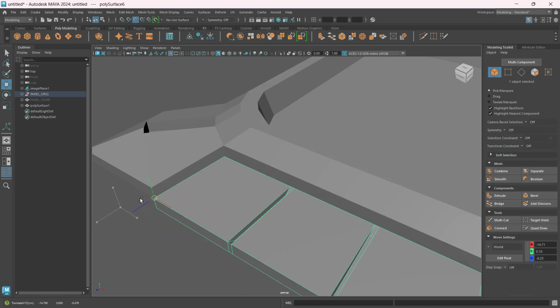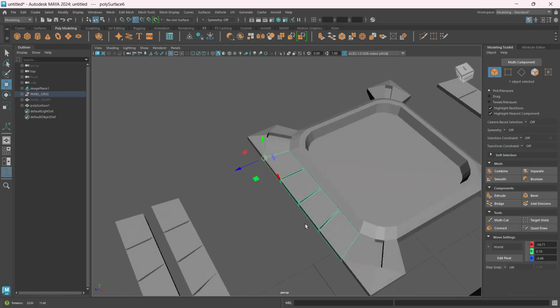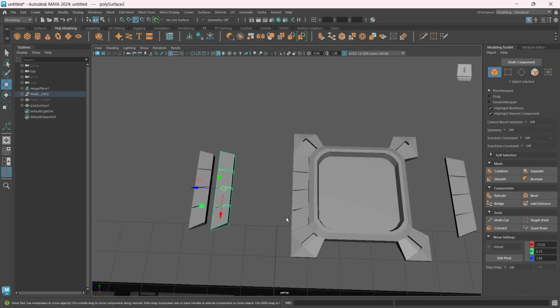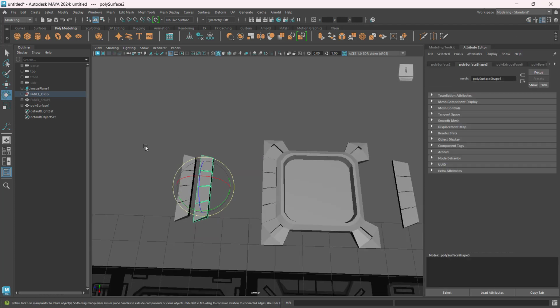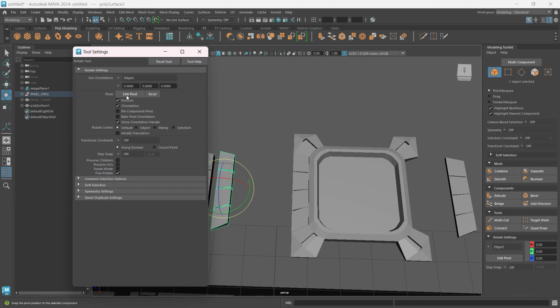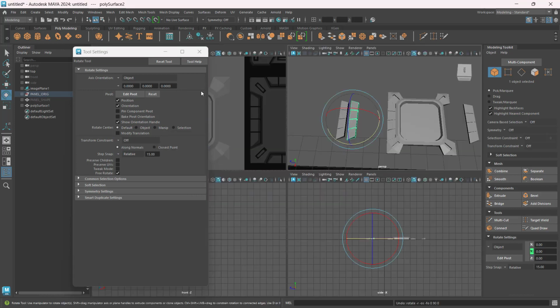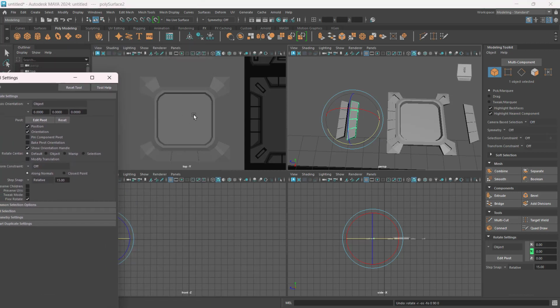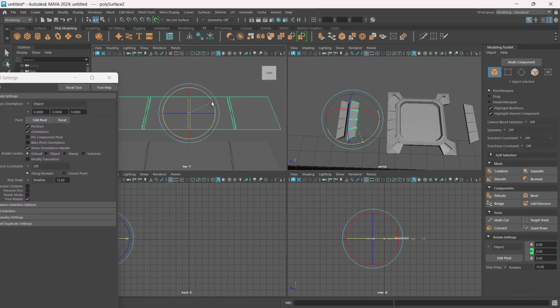Turning on snap there. W, E, turning it off. So turn on my tool snaps for the rotate, relative, spacebar, focus on that.